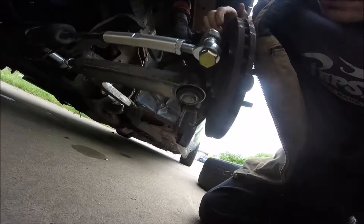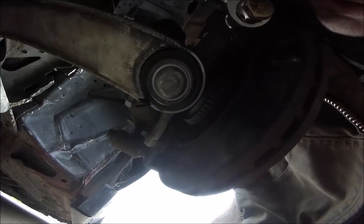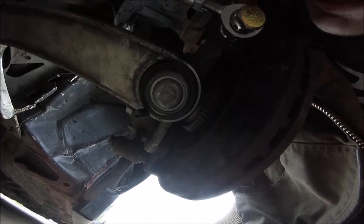Nice and tight. Well, the problem is the ball joint fell out. That's interesting. So I guess when I get back I'll just tack weld in the ball joint. Seems like the easiest fix off the top of my head — just two little tack welds I can cut out later.